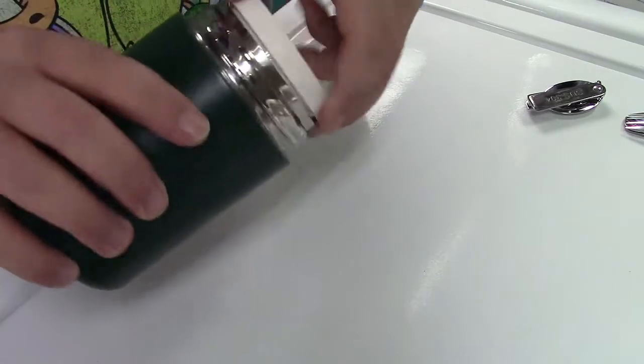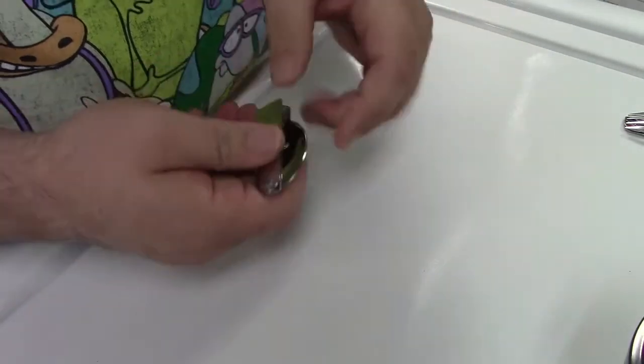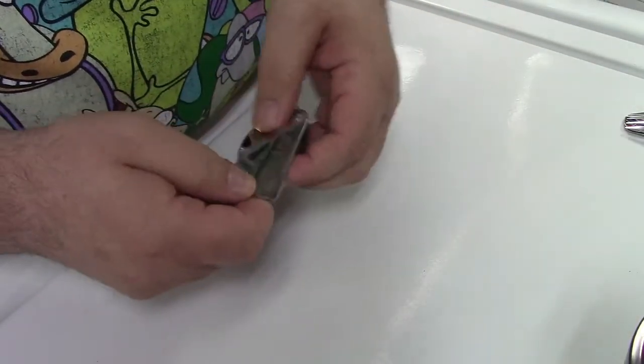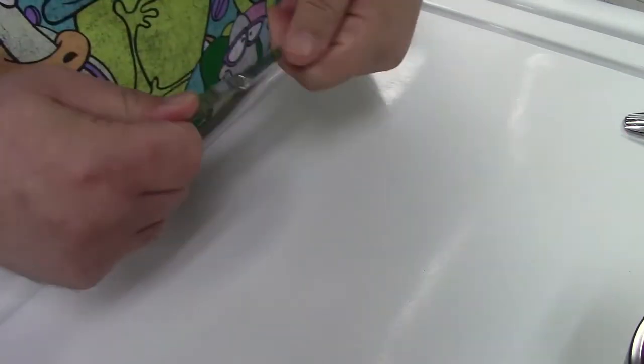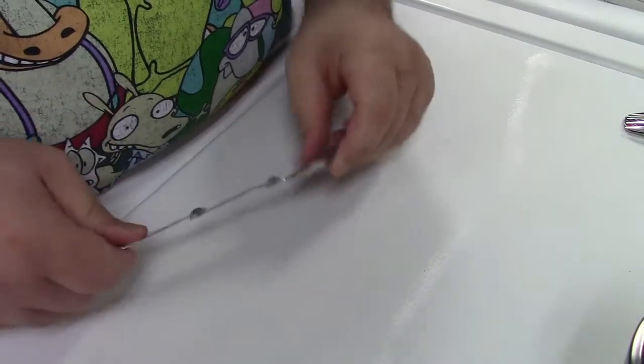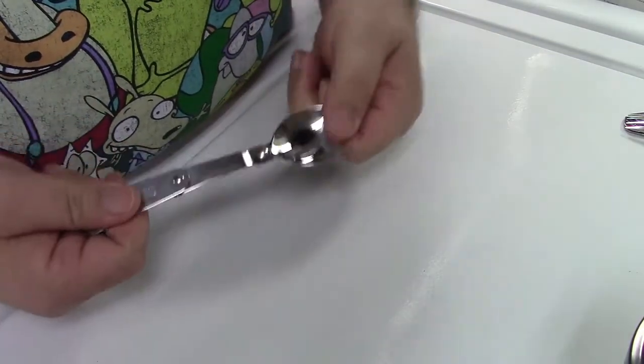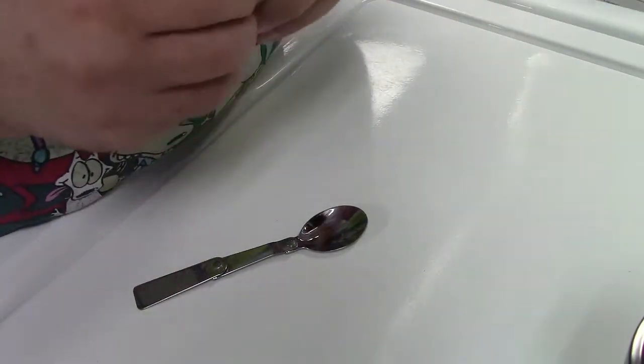So we'll test the leak-proofness of it in a moment. I just want to show you the fork and the spoon. These are also made out of 304 stainless. So we can open that up. And there you go. There's your spoon. It's pretty reasonable for what it is. And the fork, we can open up.